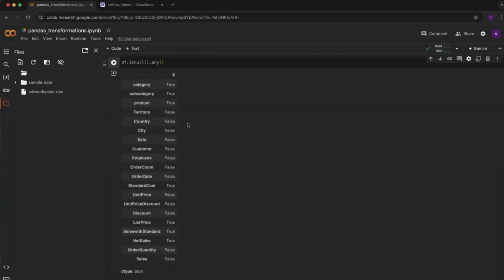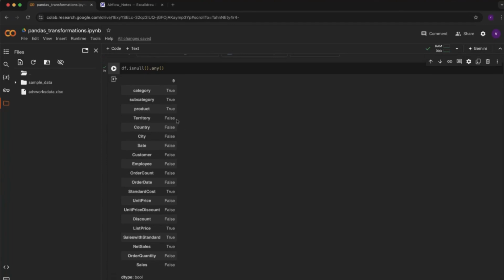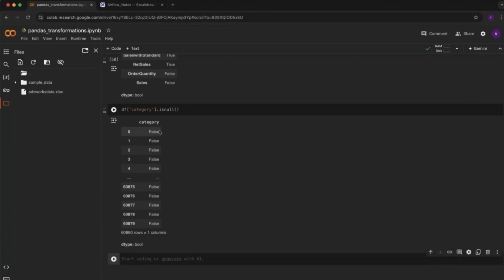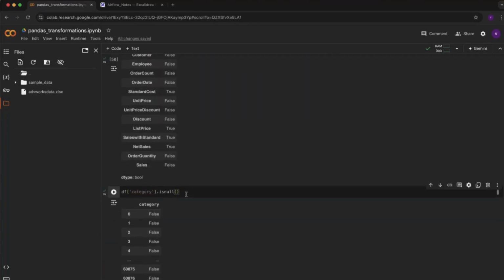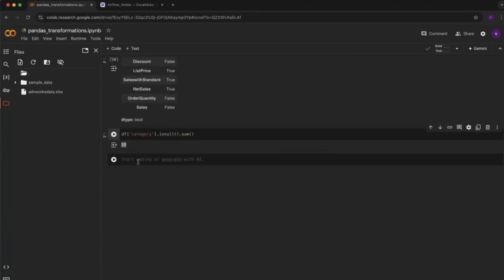And if you want to hardcode some values, what I mean is I don't want the nulls in my column. For example, I'm taking category. Suppose df category is null. Yes, there are some nulls out there. How many nulls? You can put dot sum: 39 nulls out there. Now let's say my client says, I don't want nulls to display. Let's overwrite. We call it a hardcoded value, which means we can manually overwrite the nulls with some value.